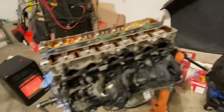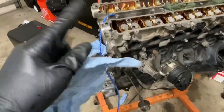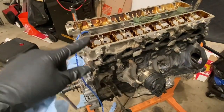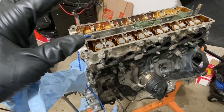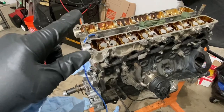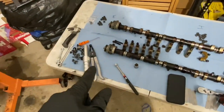Now, a couple things. I did go ahead and take the cams out. I want to show you guys exactly how I do the cam seals. It's basically going to be a rope trick. I already got the rope in as much as I can and then turned it up, so that cylinder one is going to have pressure against the valve to be closed. So I'm going to go ahead and take the shims out and then do the valve stems. I got the valve stem tool from my buddy Art.